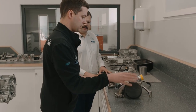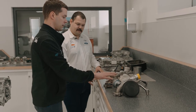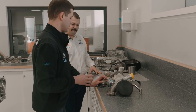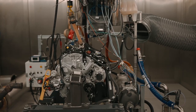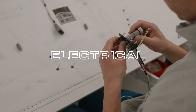Okay, so as you can see, here is the stock turbo. And this is our Rally 3 application turbo. You can recognize the difference immediately, especially that the size of the turbo is bigger. And it allows us to increase the air mass flow through the engine. And this is the factor from which we are taking a lot of power.